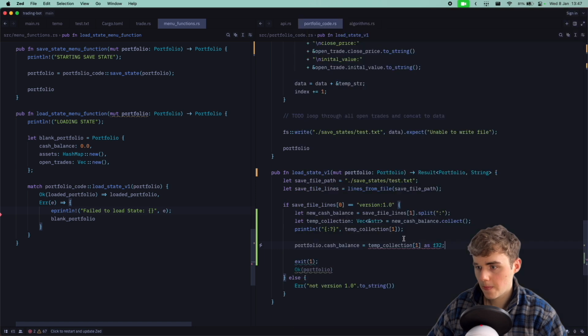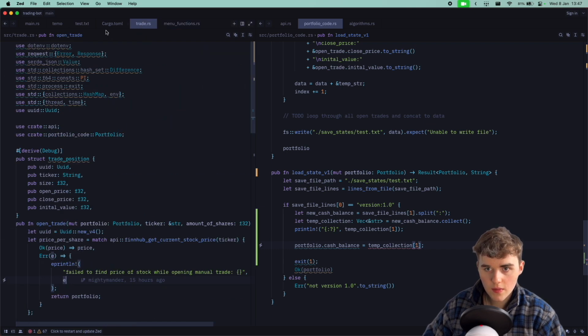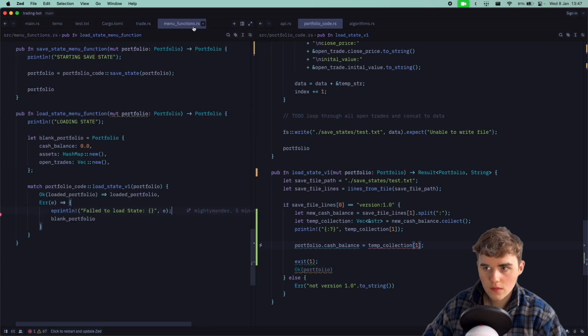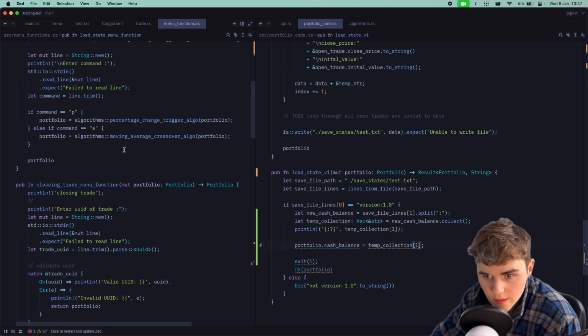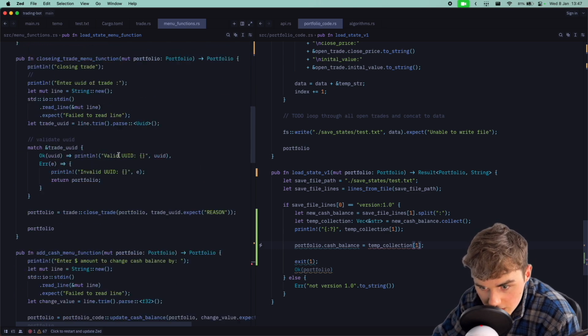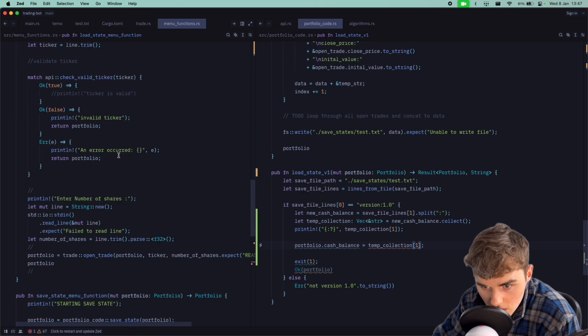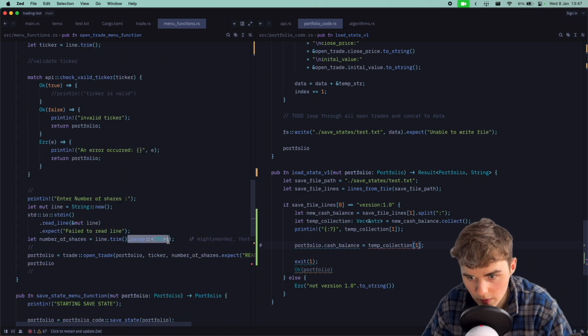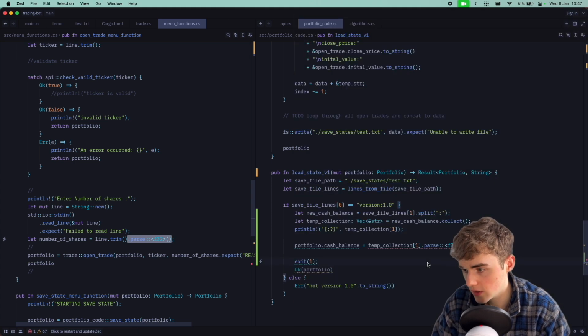Okay. We are definitely converting strings to an f32 before, so I'm sure I can find some. Here, you do dot parse like this. Now why would this not work?